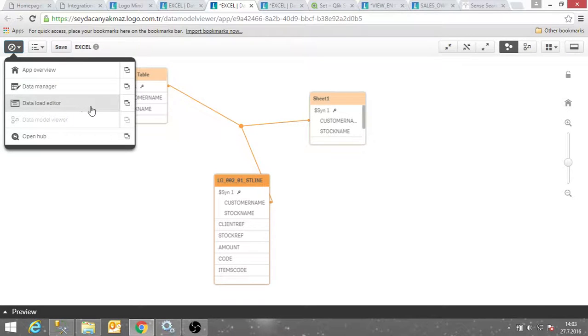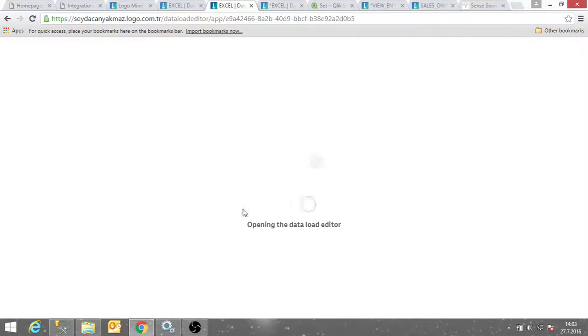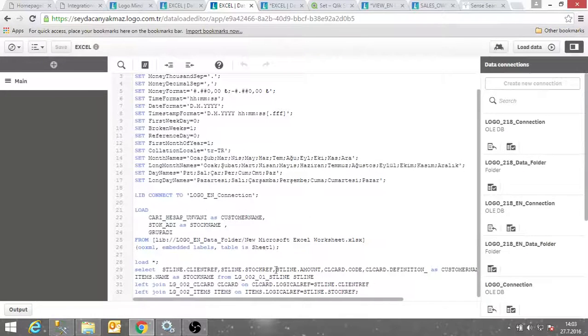To do this, I will open the load editor. I will change something in my model. Customer name and stock name, I have these two fields in two tables.